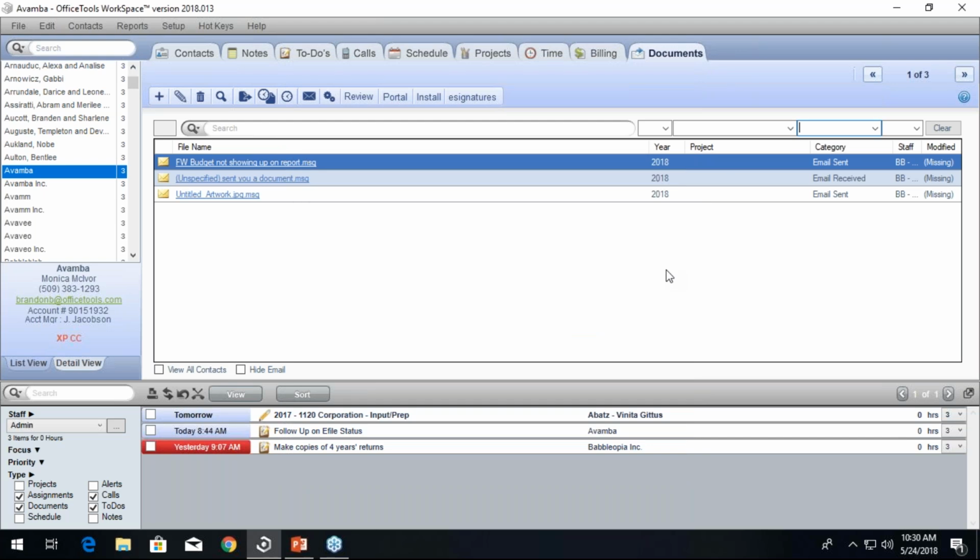That's our time today, guys. I hope you gleaned some good information out of this. You can start building your vocabulary on what OfficeTools means, some of the terminology that we use, and help you connect what you hear to what you see, and I hope that in the long run you can put that to good practice.